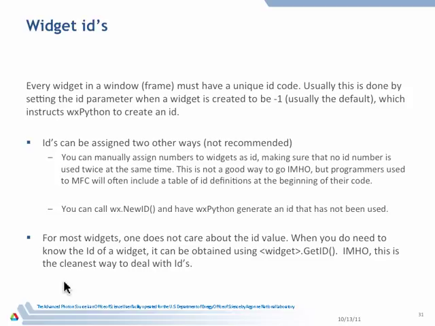So there are other ways to do this. You can set aside a table of IDs from the beginning and then use them in your calls. In Windows, people do that routinely, so you'll see that. But frankly, I don't think it's a great idea. You can also use a call, wx.NewId, and it'll give you a number that hasn't been used before. I'm not sure I got the capitalization correct there, the second D may be a lowercase letter.